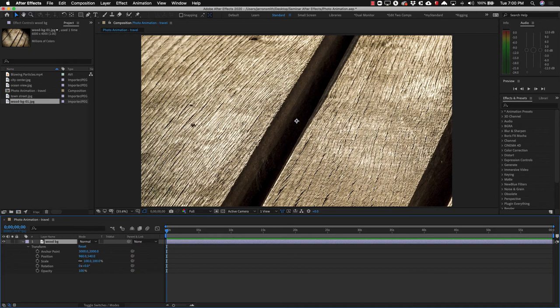Okay. So this is the way it works. Now here's the problem. What if I don't want to see all five at once? Well, that's where the shortcut keys come in. Highlight a layer. P shows position. A shows anchor point. R shows rotation. T is opacity. And S is scale. By the way, I assume T is opacity because opacity is transparency, but honestly, your guess is as good as mine for why it's T.